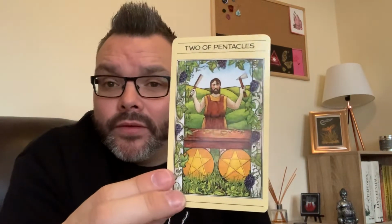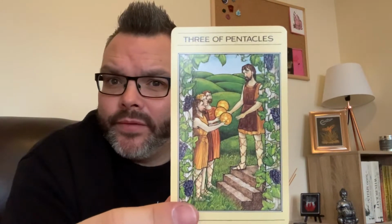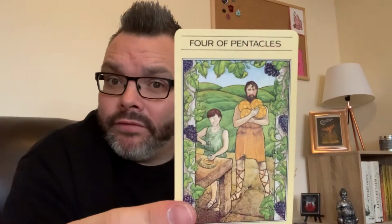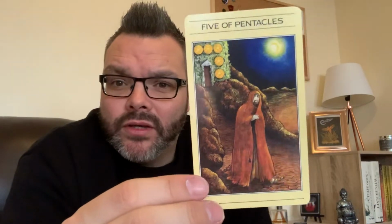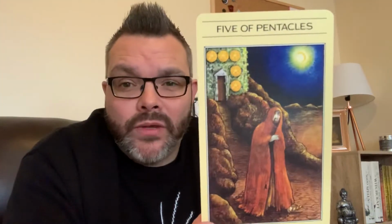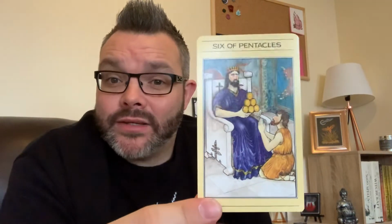And we got the two of pentacles, 3 there. Then we got the 4. Yeah, he's holding the pentacles. Then we've got the 5 of pentacles. It's a bit weirder, that card. It's a bit not so nice, but it's an odd number, so it's going to be an active number, but a passive card. So it just means something's not right there, but it's still passive. It means it's peaceful. 6 there.